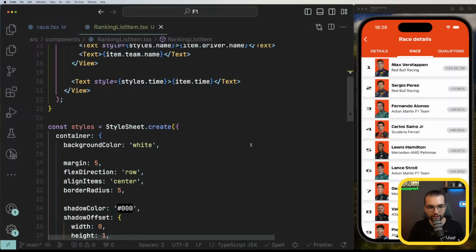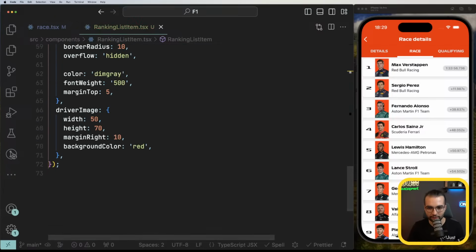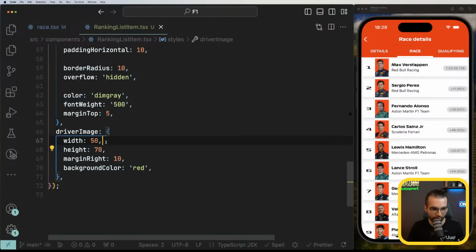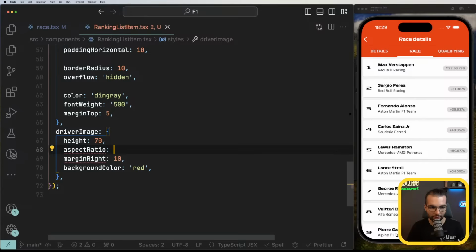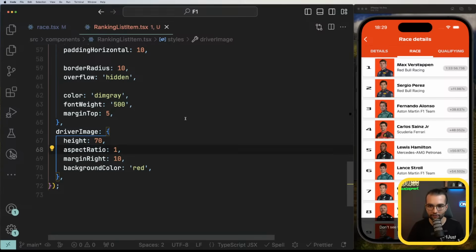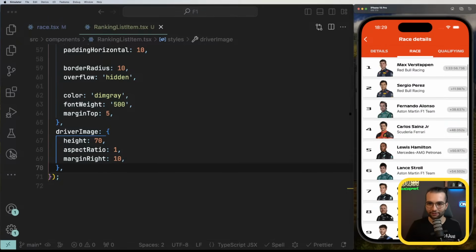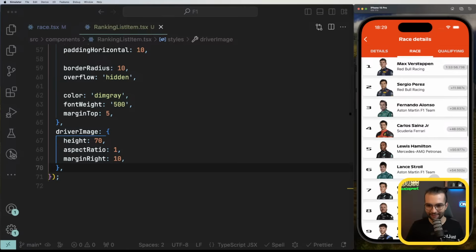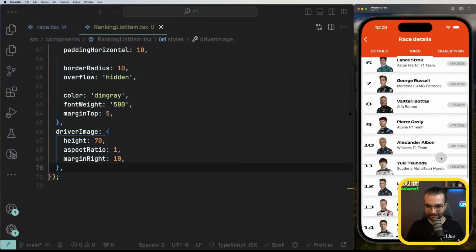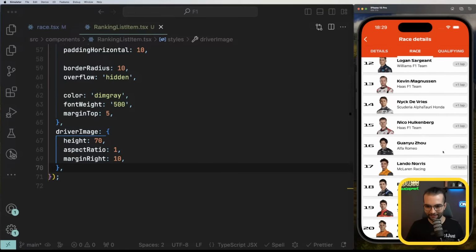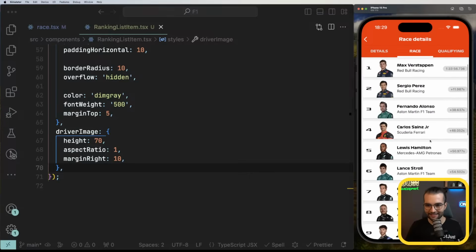It should be cover, but we're gonna use an aspect ratio of 1 to make it square. And now it looks better. All of them look good? Yes, all of them look perfect.